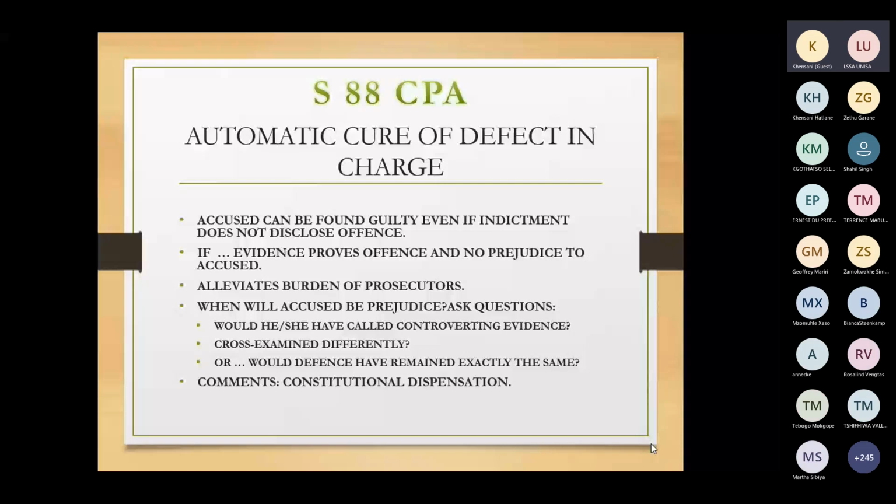Before I go to that, I did speak to the automatic cure of defects in the charge sheet as per section 88. And as I said to you, the client could not then be found guilty of any other offense which could not have then been charged. That is the example that I gave you of what happened to me on Thursday in court.